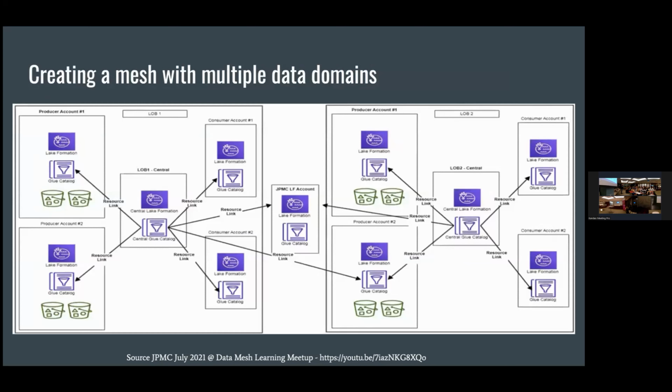Looks like somebody has a question. So we'll get to that in a second. So you have that left side and you have the right side, right? Those are the catalogs internally, the things that you want. And then the idea of Lake Formation is that if I want to share data from account A to account B, I have to create a share, right? A resource share. So inside of Lake Formation, it says Lake Formation account 1 wants to take a table and share with account 2. In this case, it shares it with the middle account, right?